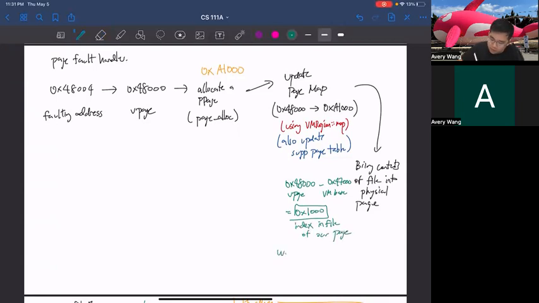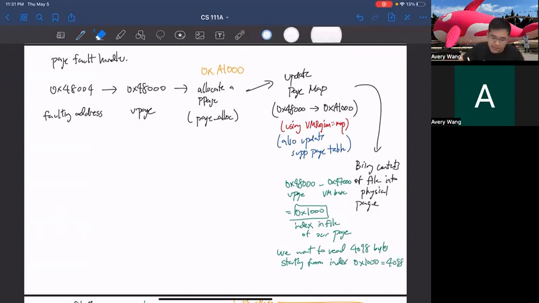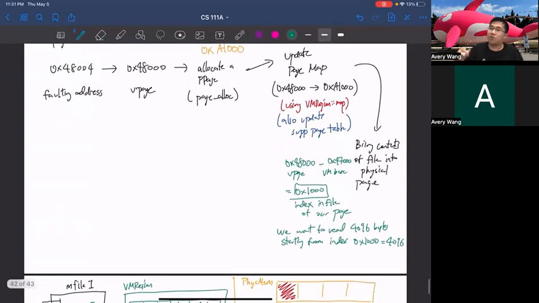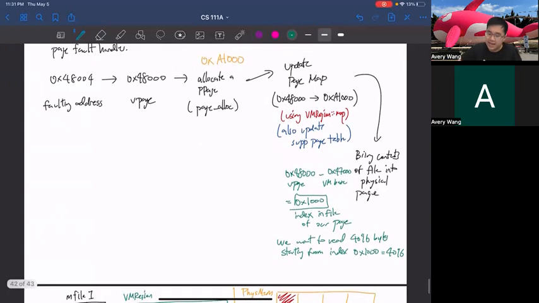And we want to read 4096 bytes, starting from index 0x1000, which also happens to be 4096. So you read from byte 4096 to 2 times 4096 minus 1. You read that and bring it into the physical page.